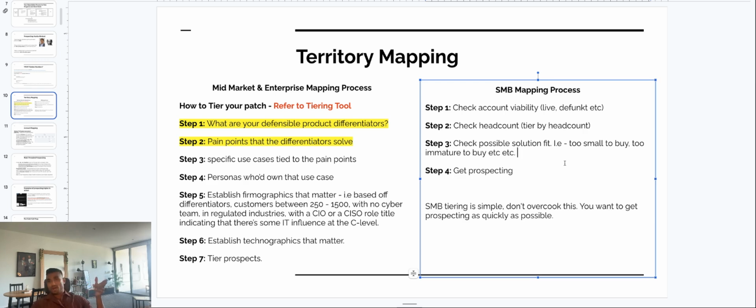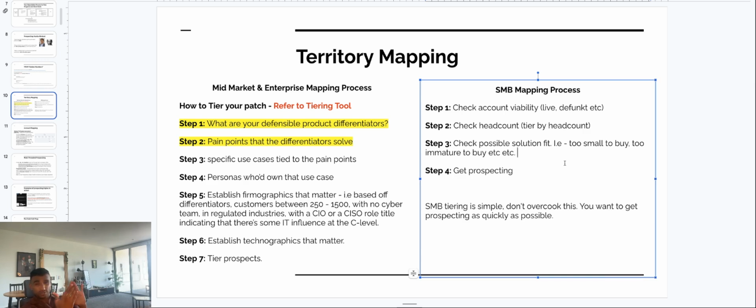But one of the things that I would do when I was at CrowdStrike was I would try to understand, is this the kind of account that can buy? Especially in mid-market, right? If you're selling Okta, if you're selling SailPoint, if you're selling a solution that is technically an enterprise solution and you're trying to sell that to a small, medium business, you got to really ask yourself, is this the right fit, right? So if it is a company that is too small or it's just not the right fit, don't bother, right?